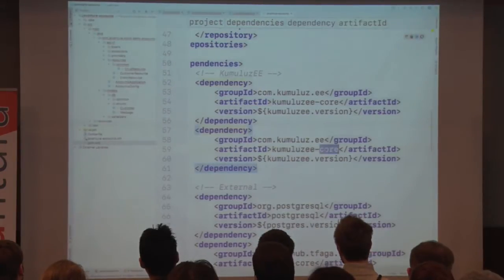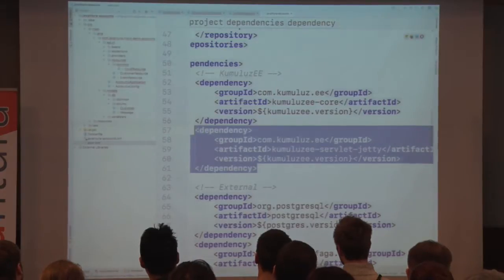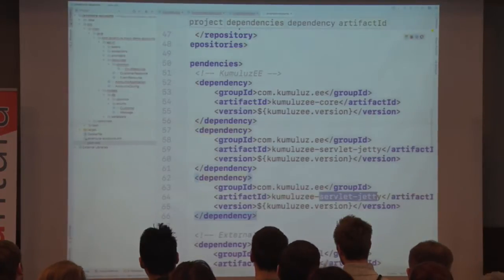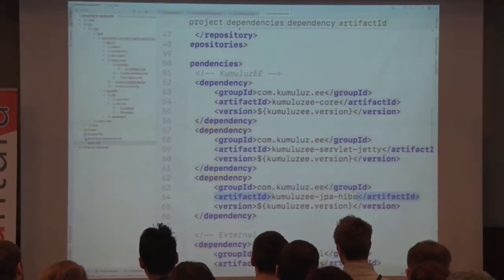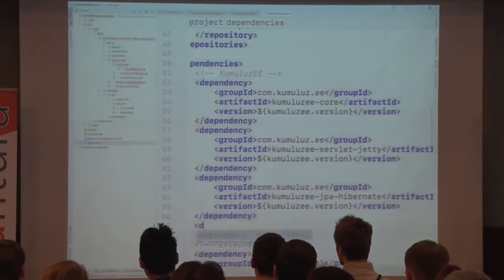And let's first add, what do we need first? Well, first we need an HTTP server or a servlet implementation. So we can add a servlet implementation. In this case, let's add Jetty. What else did we say that we will use? We mentioned JPA for our database access, so let's add JPA. In this case, I can add either EclipseLink or Hibernate. You can choose between either of them. In this concrete example, I used EclipseLink to show the various components you can mix.